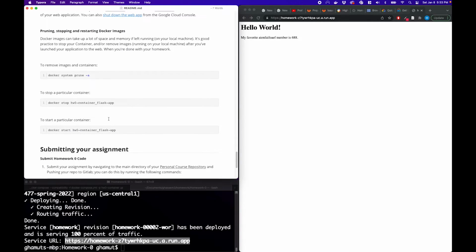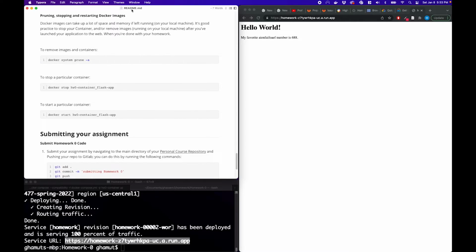Well, actually, before we speak about that, let me give some notes about Docker. There's 3 things I want to mention about Docker images. They can get a little bit on the larger side. So as you conclude a homework assignment and are moving to the next one, I suggest when you've completely wrapped things up and you're done, you prune the image from your system.